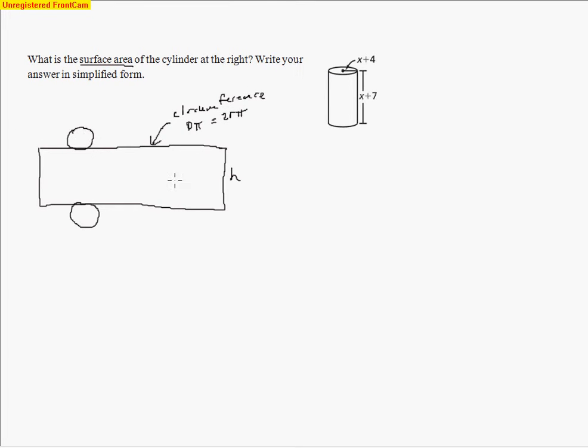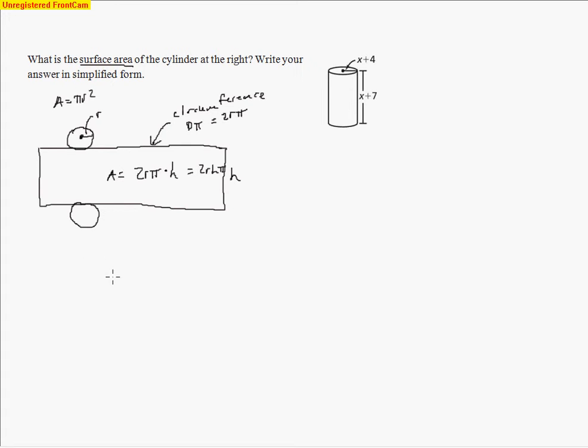And so basically the area of this rectangle is going to be 2r pi, so 2 times the radius, or diameter, times pi, times the height. And so that's the same thing as just saying 2r h pi. And so it means the same thing. So I just put pi last because it's an irrational number. And so over here we have the radius. And the area for a circle is pi r squared.